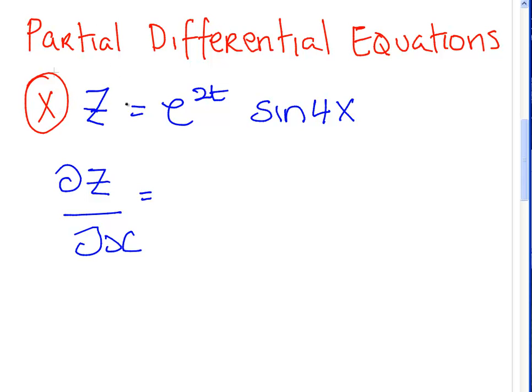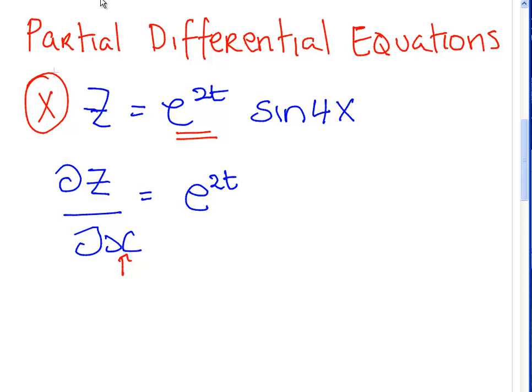Okay, so here is our expression again: z equals e to the 2t sine of 4x. That's what we're going to be working with. Now the thing about this is that, oops, I covered the z there. We're differentiating with respect to x, as we can see here. This is a constant as far as x is concerned, so we're just going to treat this as a constant for this entire phase of the exercise. So e to the 2t, just treat it like a constant, bring it straight down.